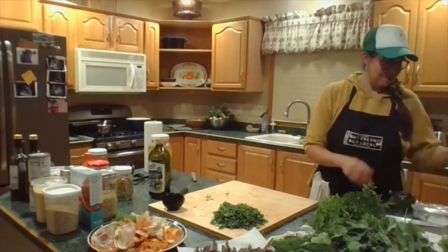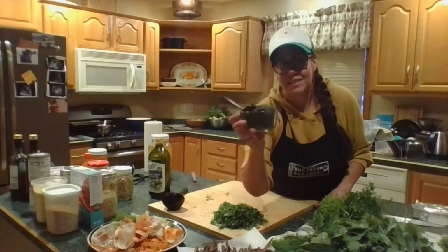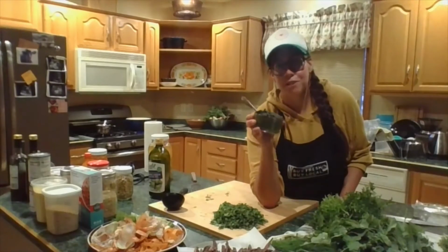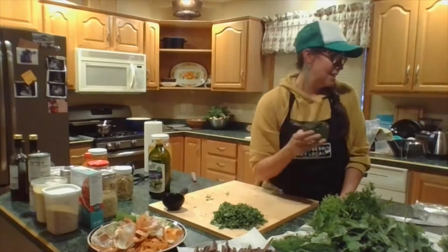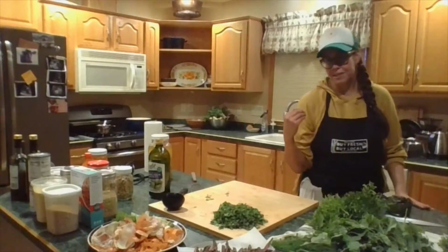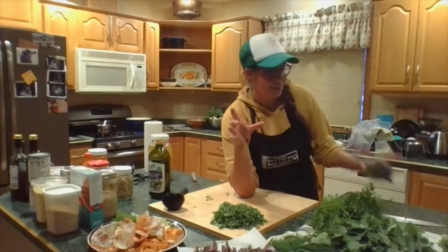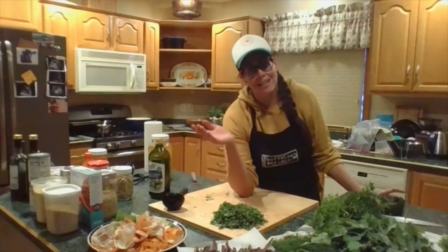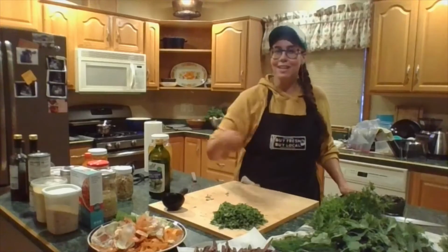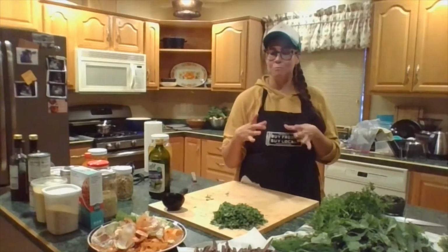When our sheet pan gnocchi comes out of the oven, we'll just toss it in some of this pesto. This pesto will stay in the fridge for about 2 months or so. But if you want it long term, I would suggest freezing it. And it freezes beautifully. You can freeze it in a little container, like this plastic container. You can freeze it in a little baggie. You can freeze it in ice trays. So if you just want it for sauces or something really quick, you can just do it in cubes and then pop them out and put them in one bag.